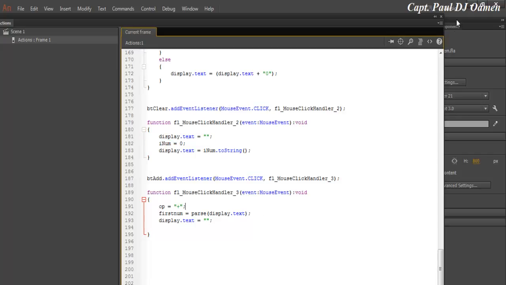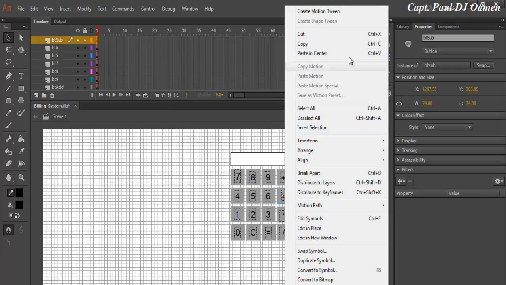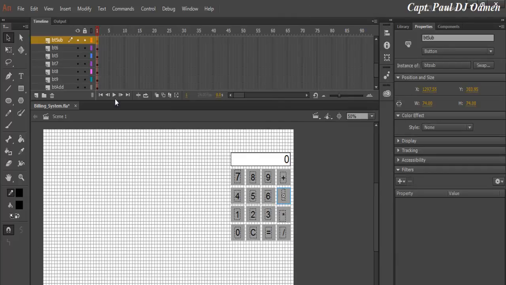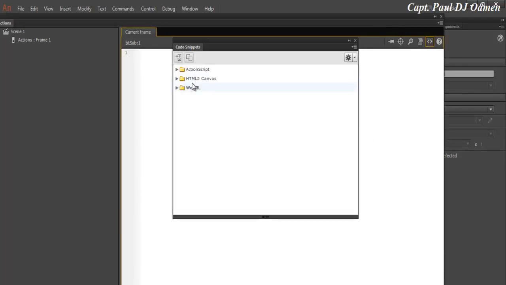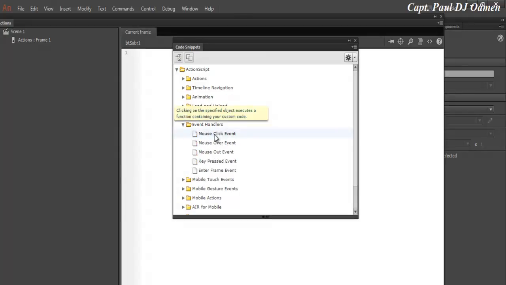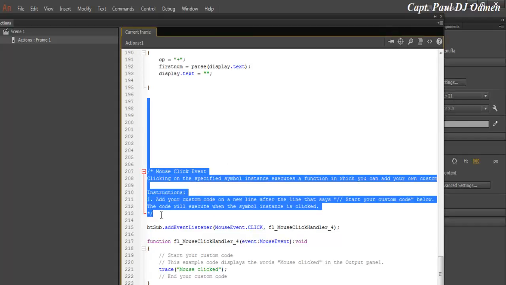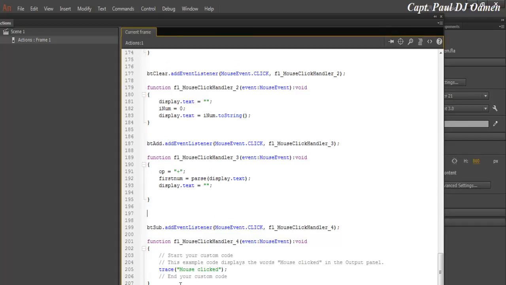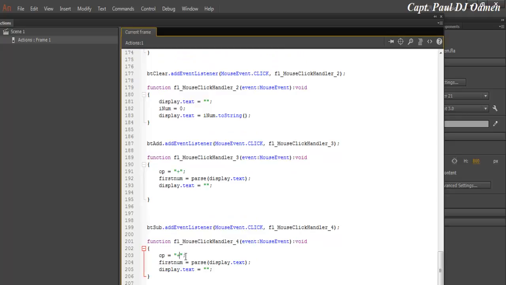There we go. Okay, let's come in here, just copy this. Now let's go to the subtraction, select, right click and select actions, code snippet, action, and double click on that. I'm going to get rid of all of these. That is the subtraction. Get rid of these, paste that in there, change these to subtract.